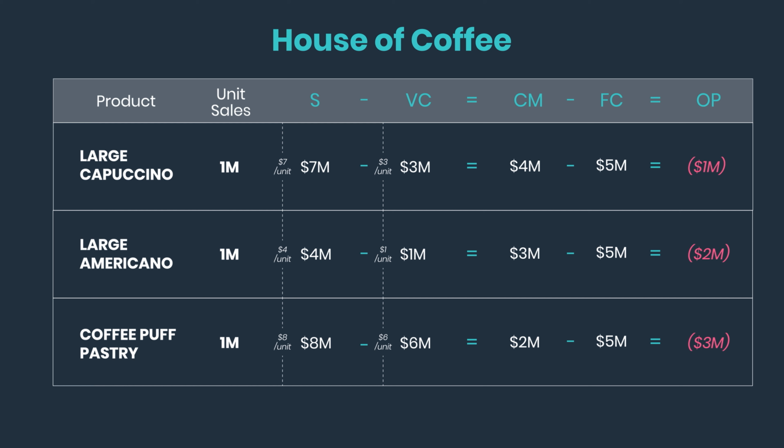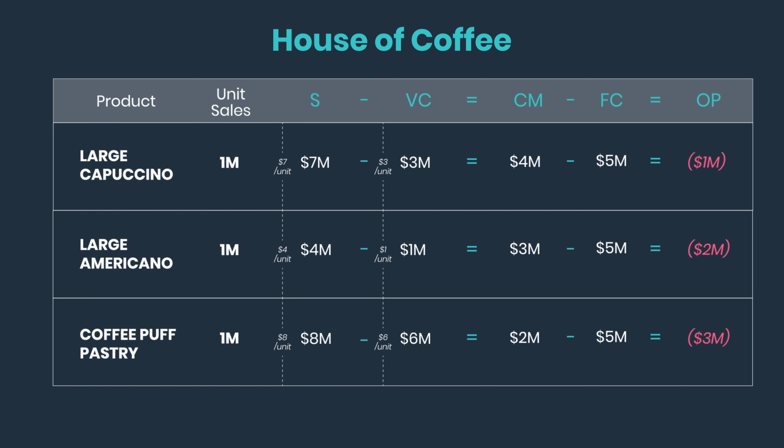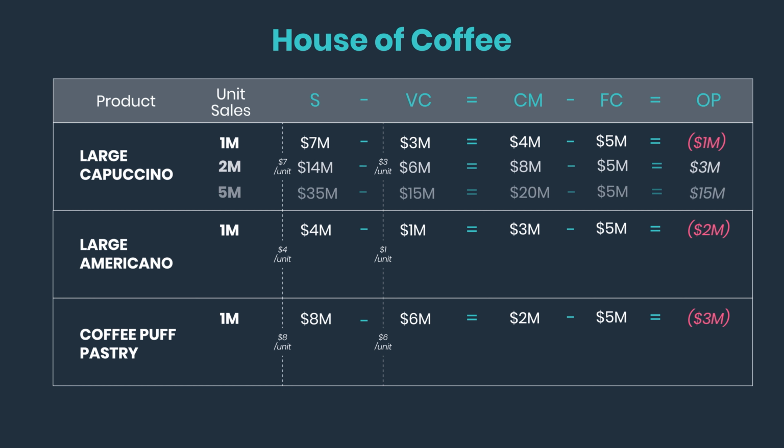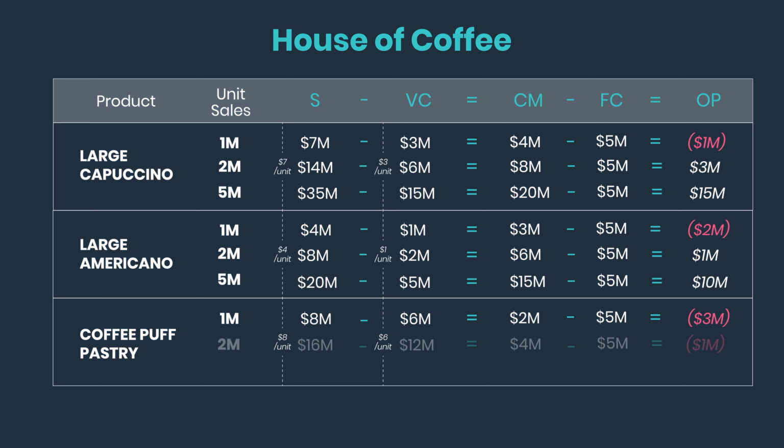Where it gets interesting is where you look at the analysis at a higher sales volume. When each of these products is also examined from 2 and 5 million units in sales volume, the CVP analysis of House of Coffee's 3 in-store products reveals that the sales price per unit, variable cost per unit, and total fixed cost remain the same. The variable that changes is only the sales level or volume. Just changing the volume of each product from 1 to 2 million and 5 million units allows House of Coffee to easily see at which volume each product will have an operating loss or operating profit.